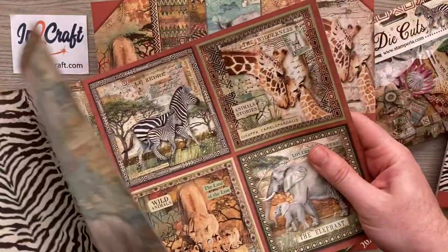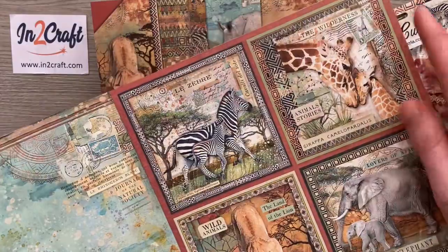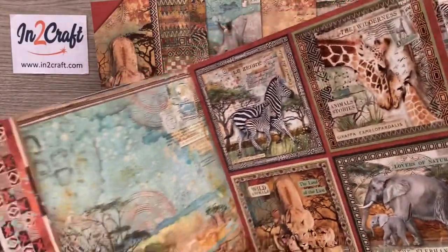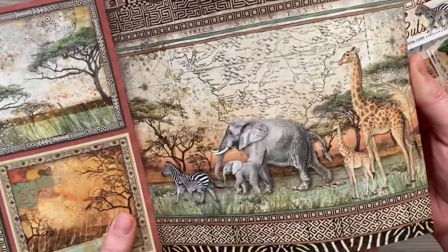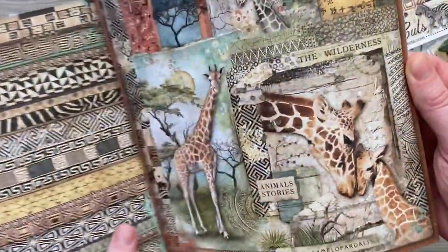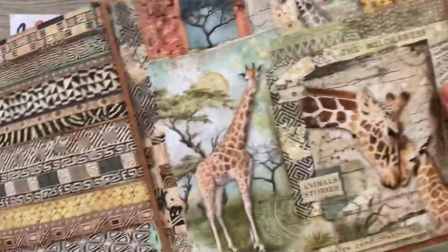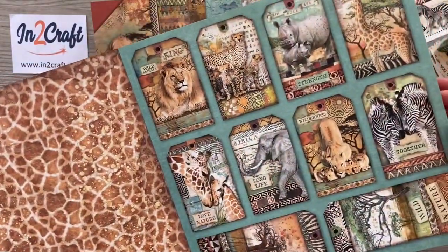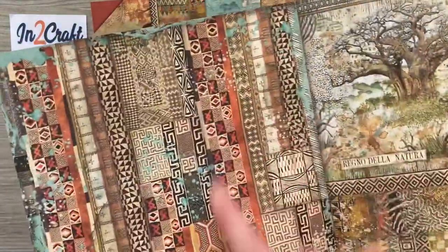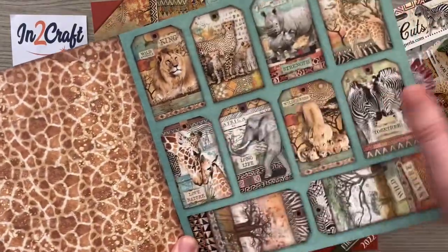And then we've got those journal cards. That's where I got the rhino bit, from the top. These journal cards are 8 by 8, so these are smaller 4 by 4 versions. You can see where I had difficulty cutting into that and just didn't want to — I wanted to keep it together. The giraffes were perfect because when you cut it down the middle, you have got two very different giraffe pages. That's more of your tribal. This is what I was saying about the tags. The back of the giraffe — it's just a shame I couldn't use that. I did need that tribal pattern so I cut it down the middle, which meant I was only able to have half my tags, but I still had five nice tags to use.